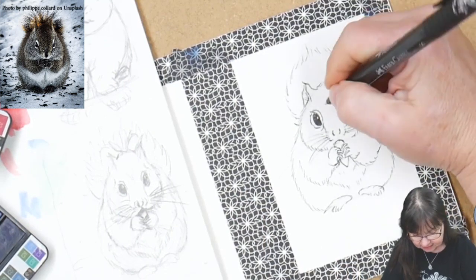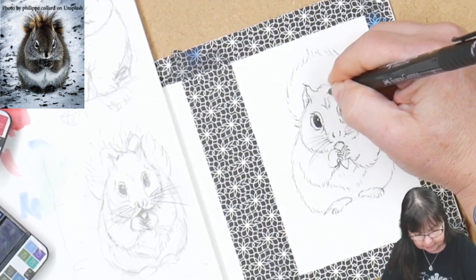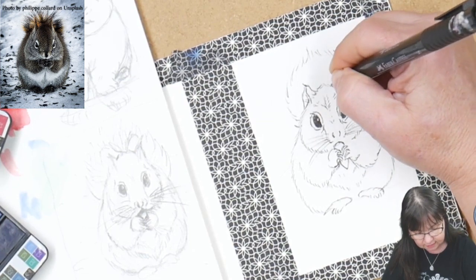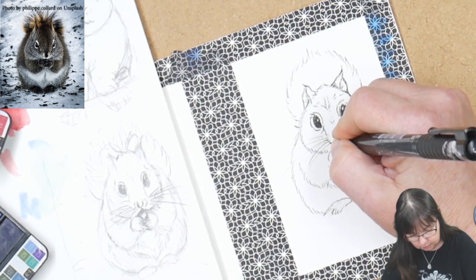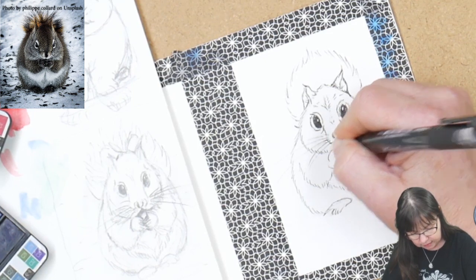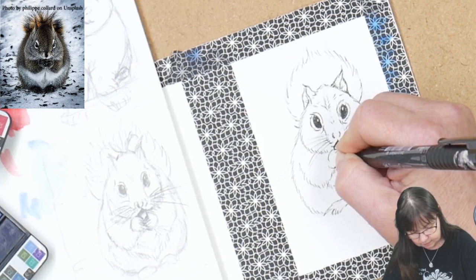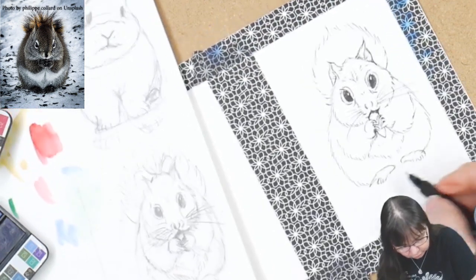Something I noticed is that I do want to get some of these lines in along that bridge of his nose and over his eye and going up onto his ear. And down here where his little mouth is open and going for that nut. Oh, he looks so cute and so fuzzy.